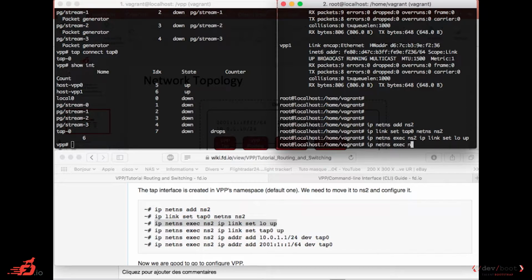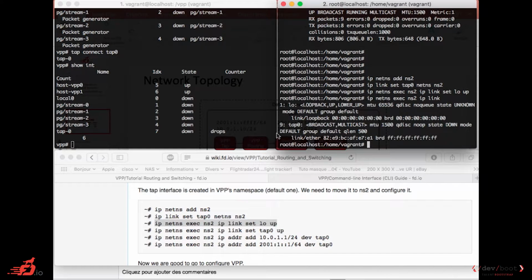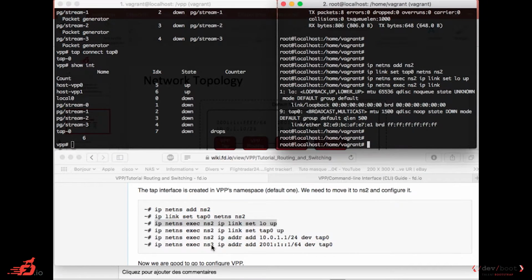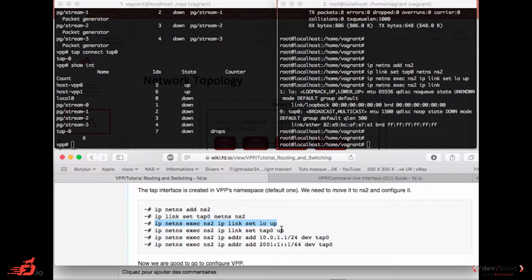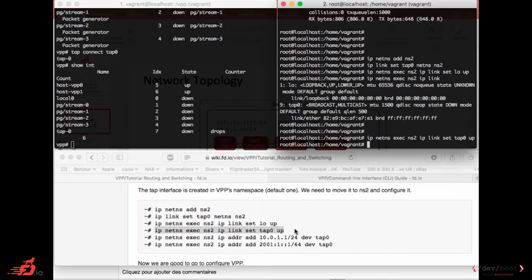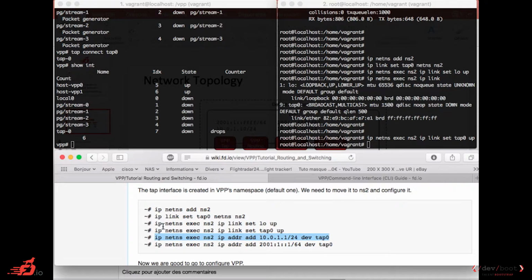If I show the interfaces that are now available in NS2, we can see tap0. We moved it from the default namespace to NS2. I'm going to set it up and configure the IP addresses.